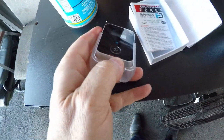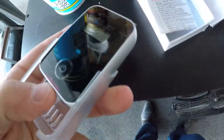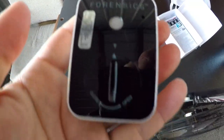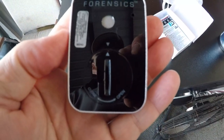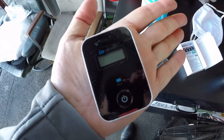You just push it out, and we'll try and do it with the camera on here. If I can. Okay, I got it out of the case here. So this is basically what it is. It takes a little watch battery in here. You open it up and it's a little watch battery. It should last a year plus. And it's nice and digital. It's small, a little bit smaller than my palm.